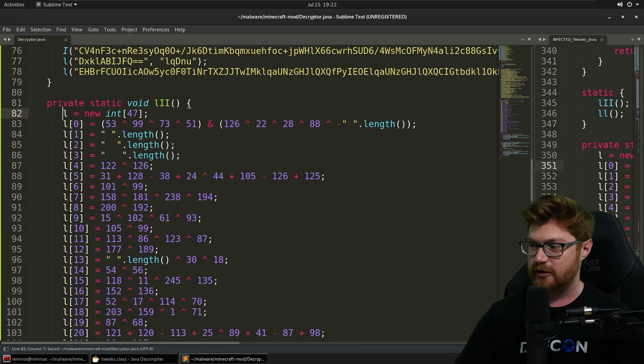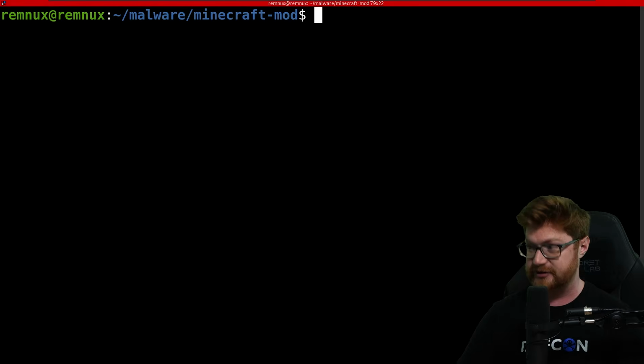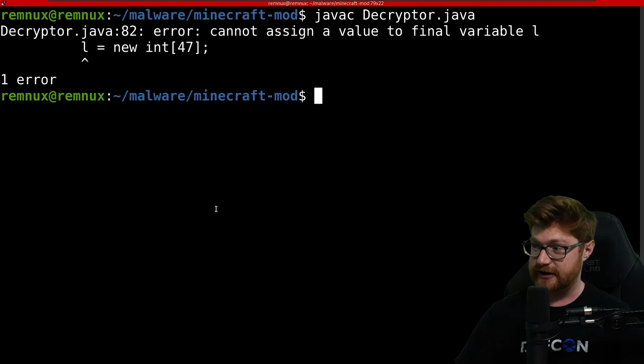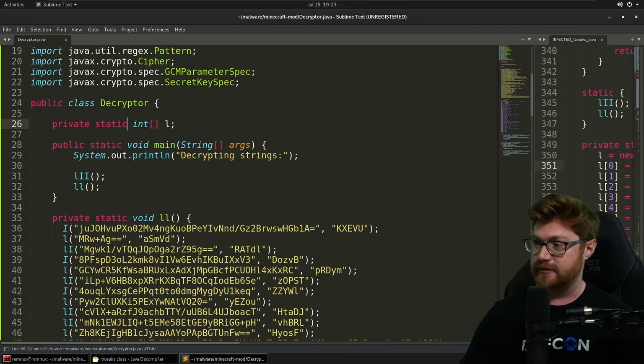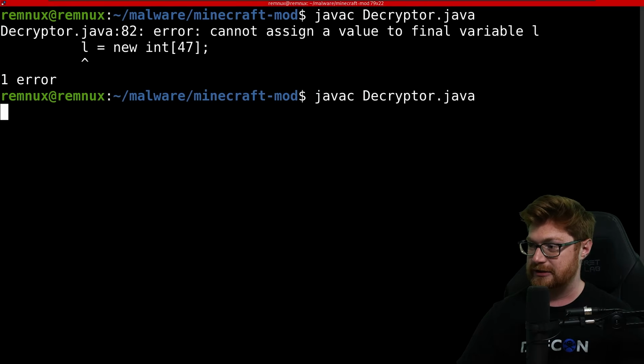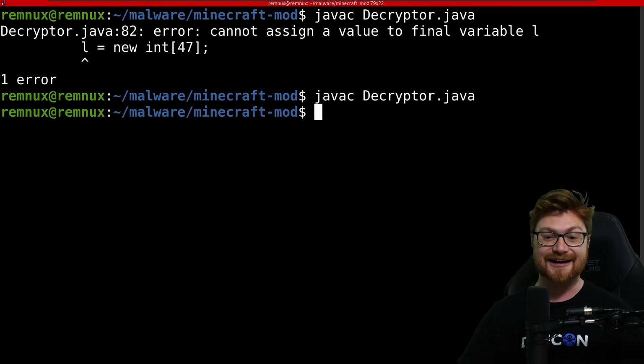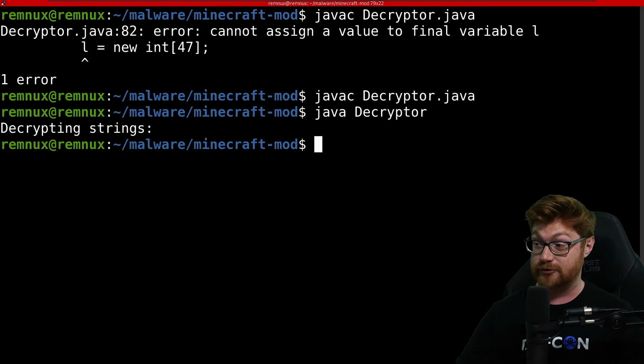And whitespace is going to get all weird and wacky. But, fingers crossed, now we've got this. It's a final variable and it won't like it, so okay, we'll get back to final. Gosh, look at all that back and forth error whack-a-mole, but there we go. Okay, at long last, we've got that to run, or at least compile.